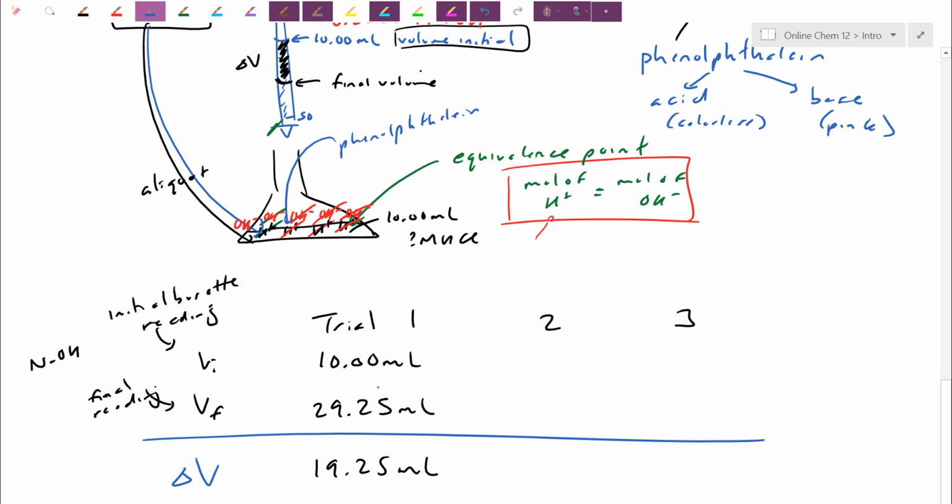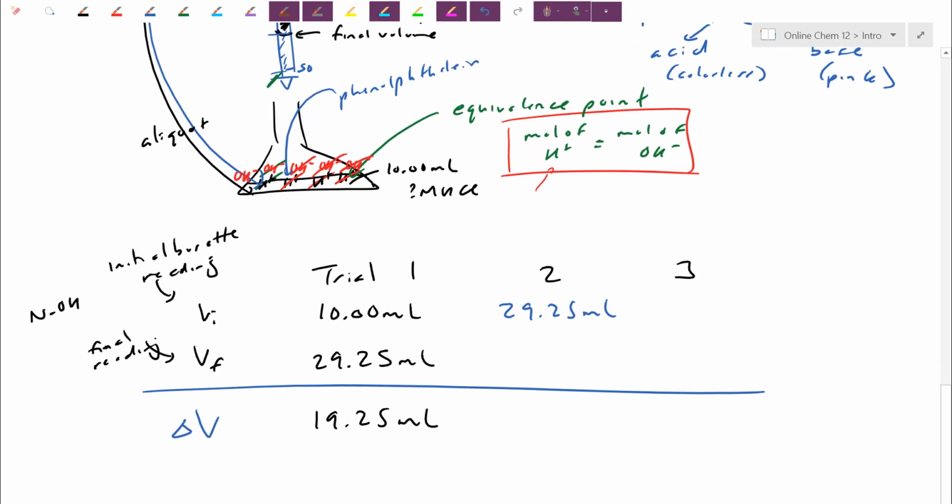Because the first trial took about 19, I know I have between 29 and 50. I still have a good, let's say 20 or so in there. If you want to be a risk taker, you could totally, okay, yeah, let's have the burette. Now my starting reading is 9.25. I should have, give or take, about 20 in there still left over. So let's do that. So you do your trial here, and lo and behold here, 29.25. It ends up, after your reading here, it ends up going 48.35. Okay, just totally making up some numbers. Oh, that's when it turned pink.